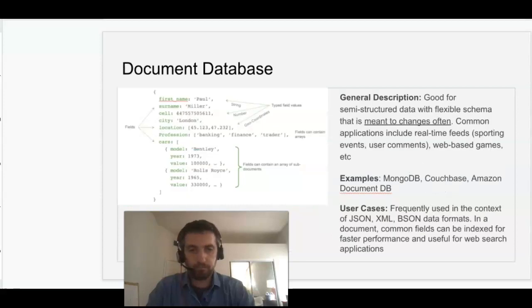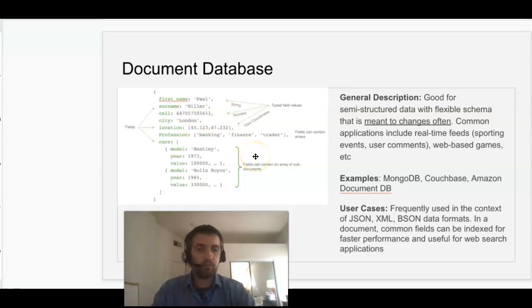A great example of a document database, and as you can see, it literally looks like a document. The JSON format shows different strings and different attributes for a particular data set.